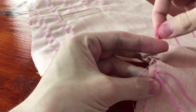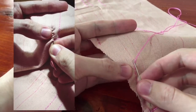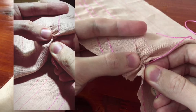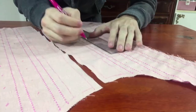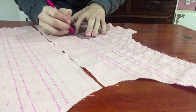Then, after some hours of work, I decided I didn't like it, so I took it all out and made even tinier stitches, as you see here on the left. Then, it was finally time to mark the placements of my little strawberries.